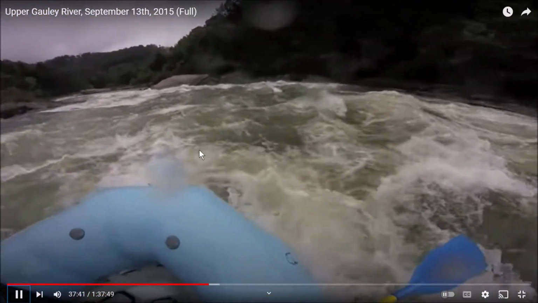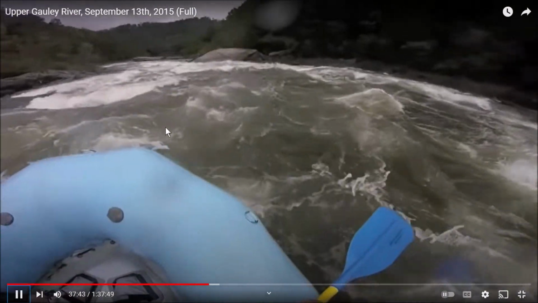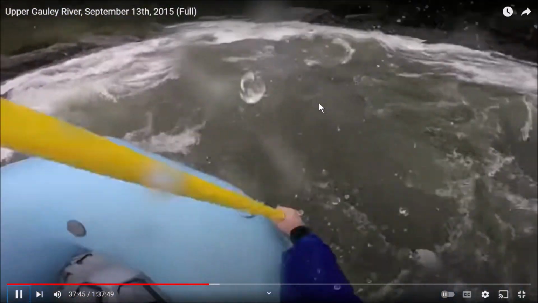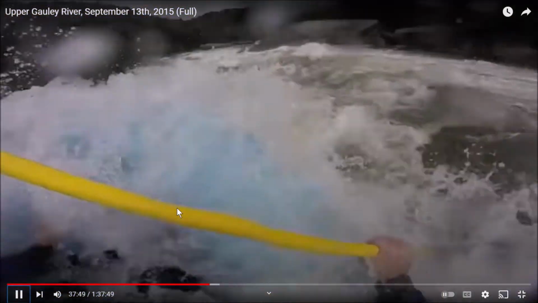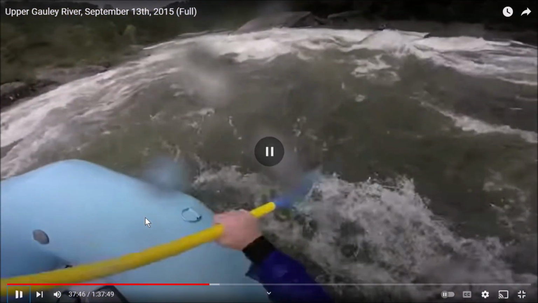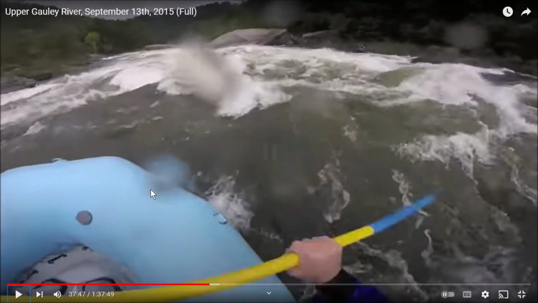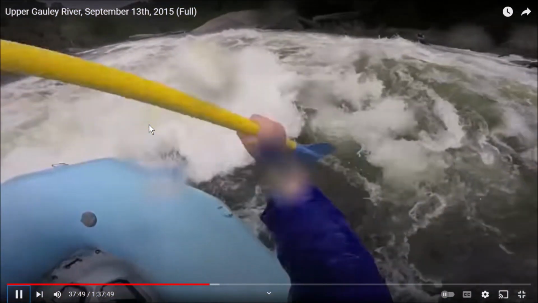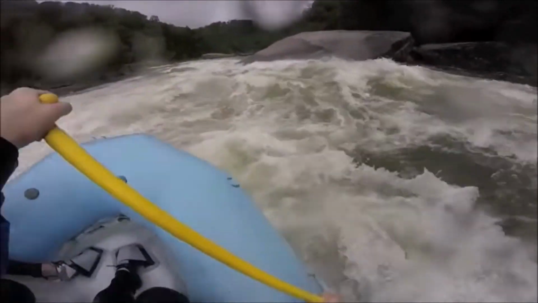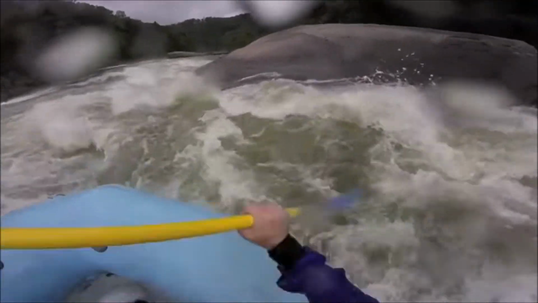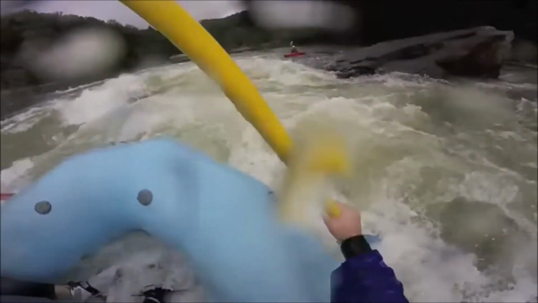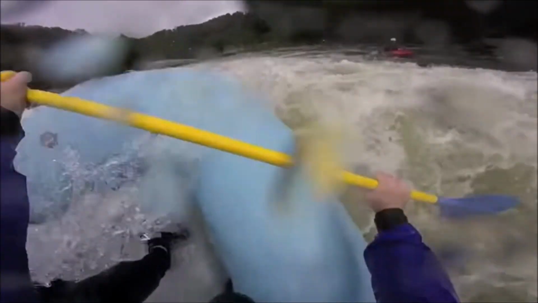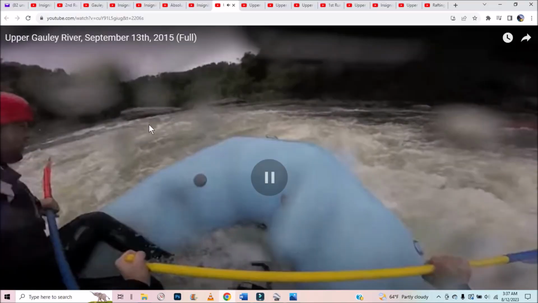Now, they do not get back. Or maybe they do. That hole actually surfs them back to the right pretty good, because they're able to hit the right side of this hole at the bottom. You just do not want to be on the left side. There's the anvil. So, that was a pretty sweet little line. You know what I mean? I'd do that line. All right, and then they're at the bottom.